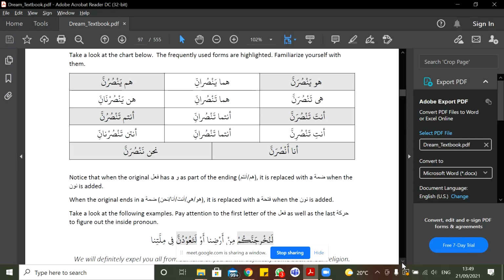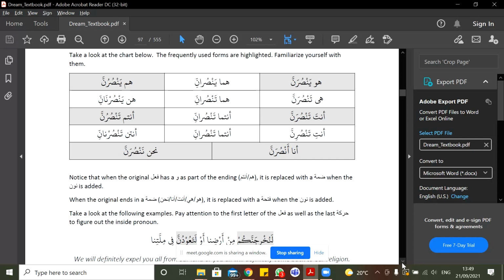La is for sure. It's an emphasis. We will see how we put it. That's why I say do not start with la. We expel you. If we have nukhriju, it means we expel, right? Now we have nukhrijanna, so try to make emphasis. We expel you. Of course, we expel you. When we say nukhriju, we say we expel, right? When we are saying nukhrijanna, how will you translate it, in present or future?